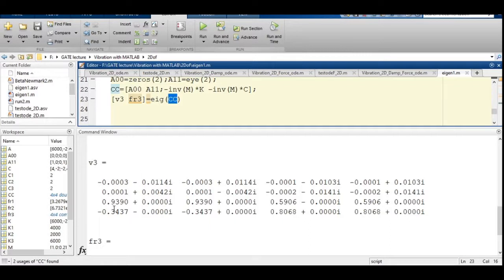In addition to that, the last two rows correspond to the ratio of the velocity of your masses for a particular mode shape. When the system is vibrating with the first natural frequency, this is the ratio of the velocity, and you can see that either you take the ratio of these two values or these two values, you will get the same. So in case of a damped system, you will have displacement as well as velocity, because first you have converted it using the state space formulation, and then you are solving your problem.